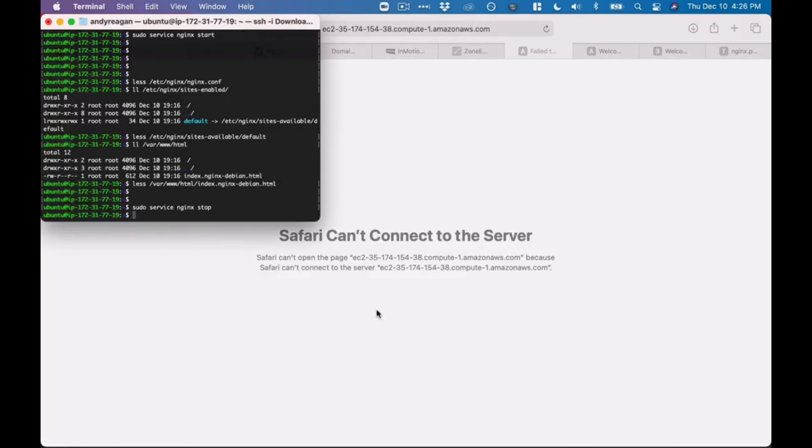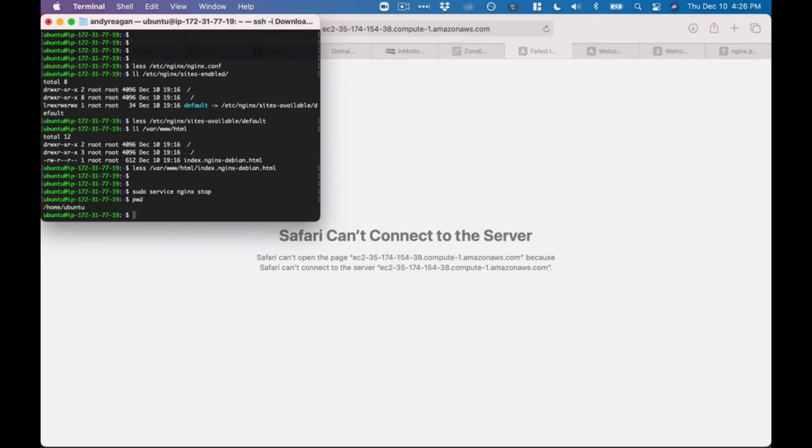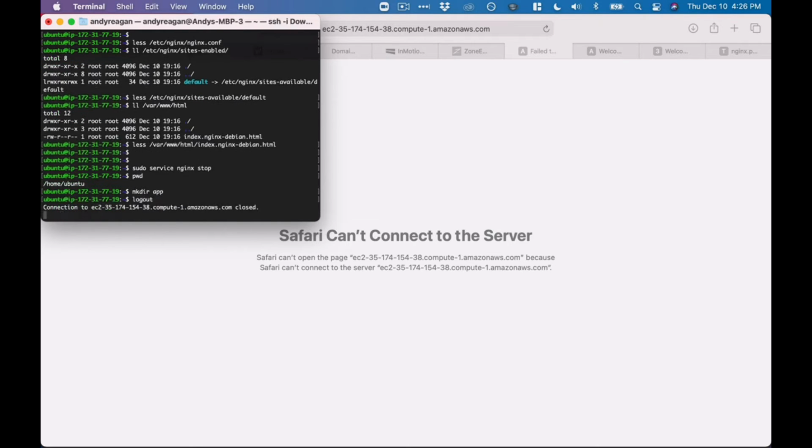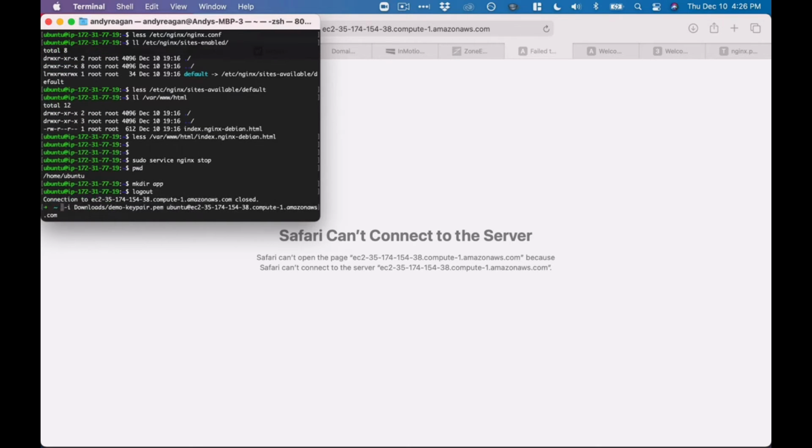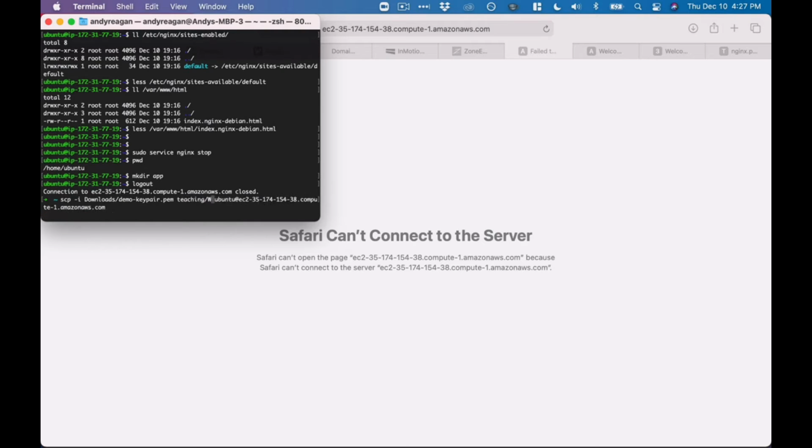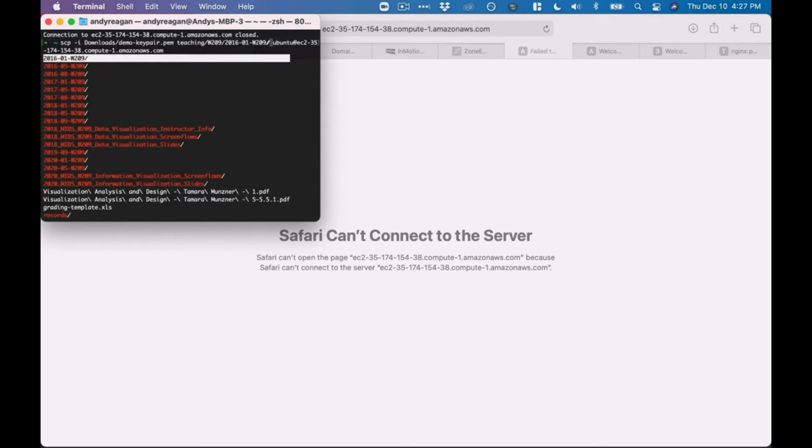We can probably confirm this. And let's go ahead and get our Flask app code up here. So we're in probably /home/ubuntu. We are. Let's copy our code up there. Let's make a directory called app. And let's use SCP, the most basic protocol here, to copy. From downloads, keep here, that's our identity file, -i identity.